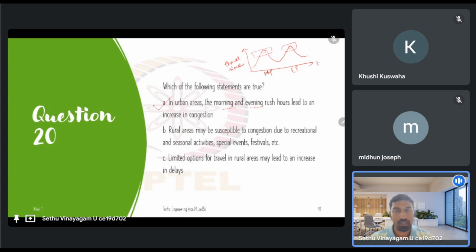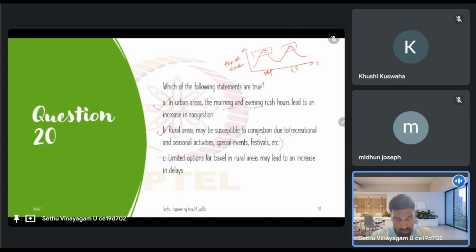But congestion will be created in those areas as well, because of different reasons, and these are the reasons that we have, right? So recreational or seasonal activities. These kinds of peaking patterns, instead of at a day-to-day level, will be at a monthly level, right? In some months there will be higher traffic in that particular location because in that season some activity may be going on, whereas in other seasons it may not be happening. People will travel to that location during that season, therefore the traffic congestion will be higher in that particular time of the year, right? So this will be a typical trend in a rural area, and therefore B is also correct, right?